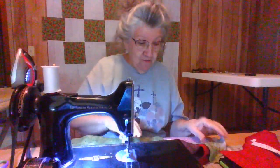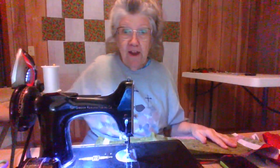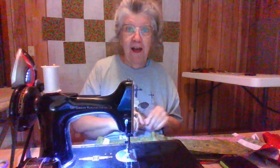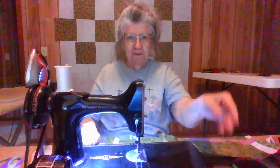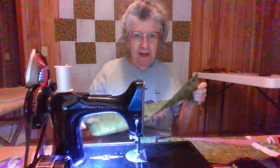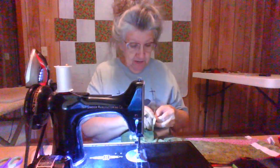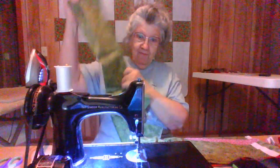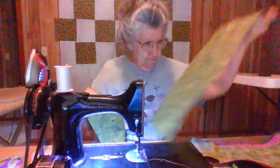I've got my little Featherweight that I love sewing on. I've got the iron over here, and it's turned on. I think we're ready to go. I think the light's kind of making me look funny, but that's okay. You don't want to watch me. You want to watch the sewing machine work. Now, I've just got white thread on it. I'm not going to use a red or a green.